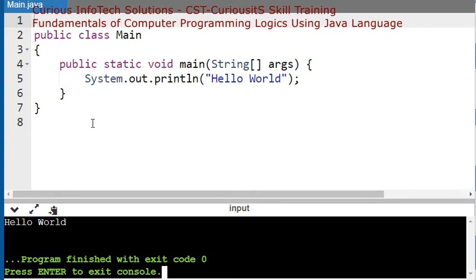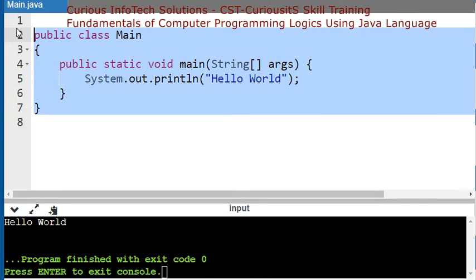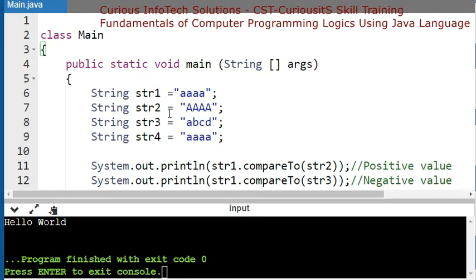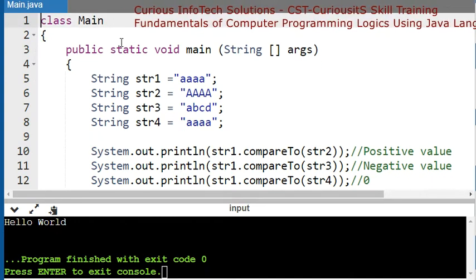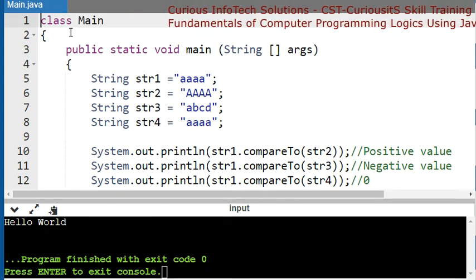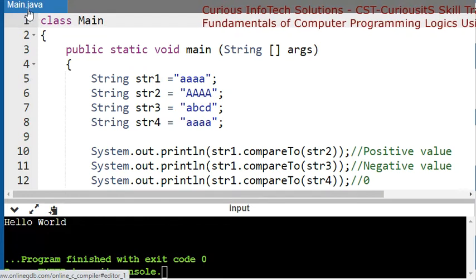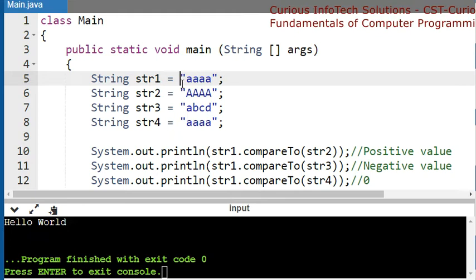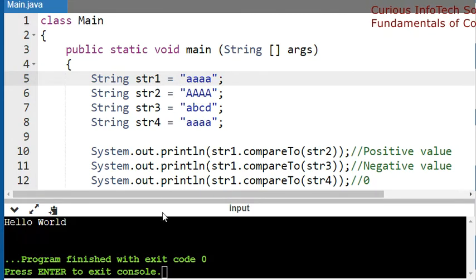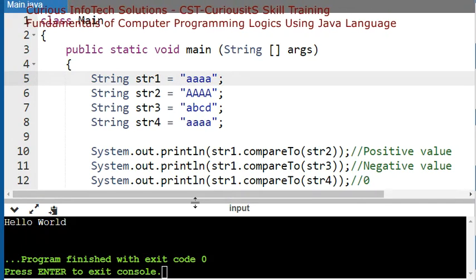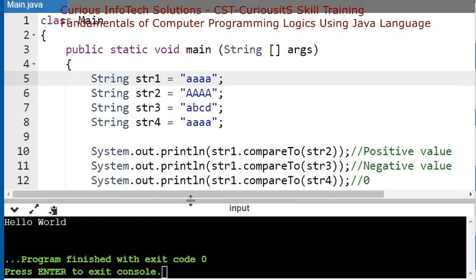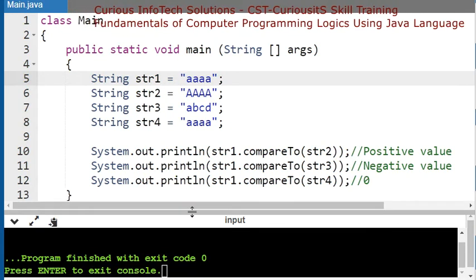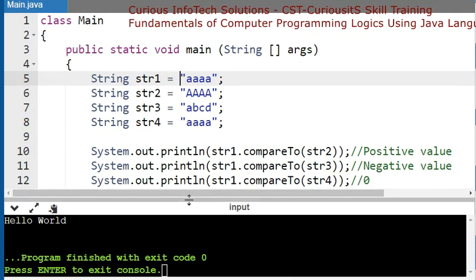Now I will write my program in which I have the class as Main, because we are running Main.java. Here we have four strings: small a, capital A, ABCD, and a again. I will run this, and we should get our answers as a positive value, a negative value, and 0.